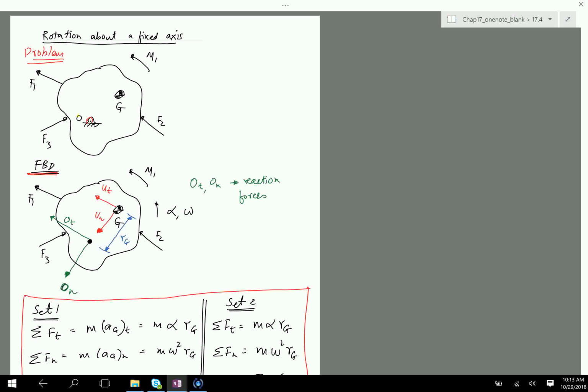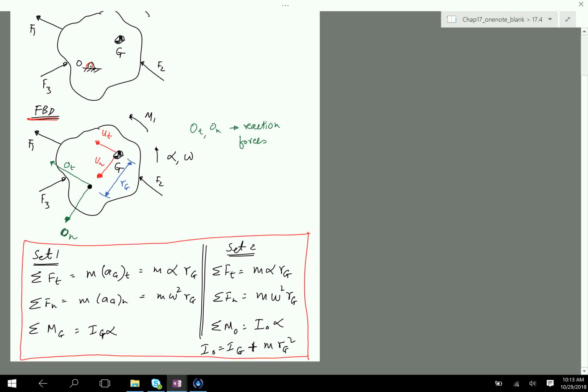Once you have that, there are two ways of writing the equations. One is, as I said, F equals ma in the T direction, F equals ma in the N direction, and then the moment equation, because rigid bodies can rotate. Particles do rotate, but we're not really concerned with the dynamics of rotation of particles, right? So the third equation comes because it's a rigid body. You could also replace that with this set. The first two equations remain unchanged. The third equation, however, takes moments about point O, which is the reaction point. So we need to write M_O equals I_O alpha, where I_O is the inertia about axis O. It's I_G plus m r squared, which comes from the parallel axis theorem.